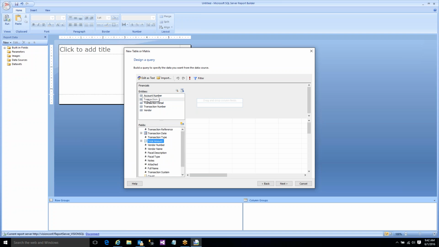So in this case, I'm going to start with transaction, and I'll do the vendor name. And then I'm going to do a link, and a link is kind of a join to another table. It's okay to do a couple of these. You have to be careful not to go too far and go around in circles, because it will cause it to take longer. We'll do a link to the details, and in this case, I'll grab the account number, the title, and the total amount. If I ran this right now, it would run for all of time. So obviously we want to filter that.